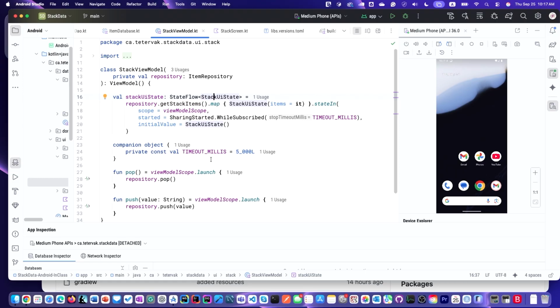It is data from the database converted by flow transformations. And this part is doing data transformation on the flow returned by the data repository. So the data repository gives us a flow, and this part is converting items in the flow into stack UI state.